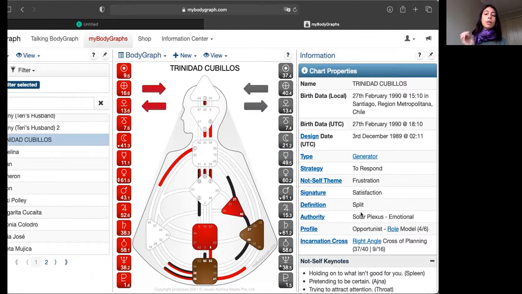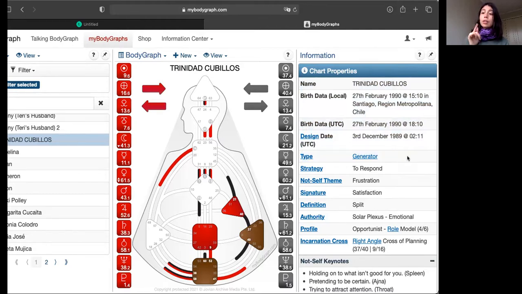And there are 3 big things in human design that you want to start with, at least my opinion and my recommendation. And I think most professionals' recommendations is you want to make sure you know your type. So right over here, you can see that my type is a generator. And so yours might say generator, manifesting generator, manifestor, reflector, or projector. Those are the 5 types in human design. So you want to remember that.